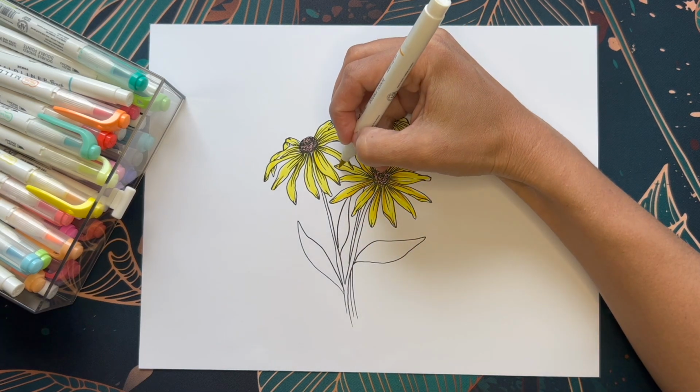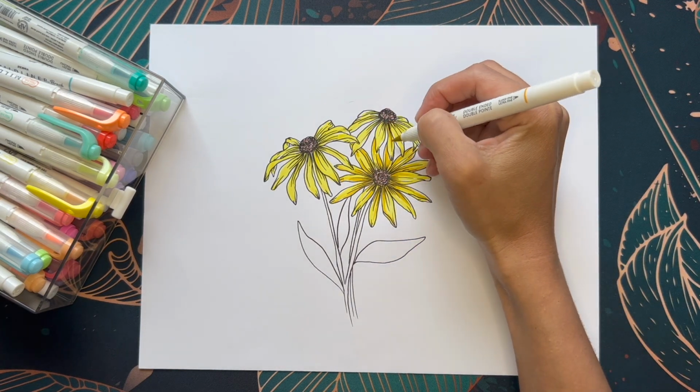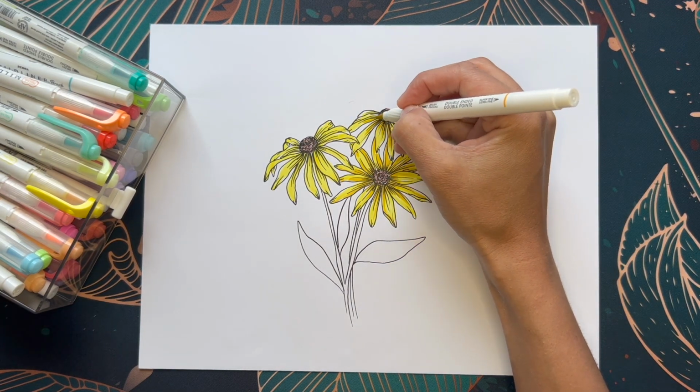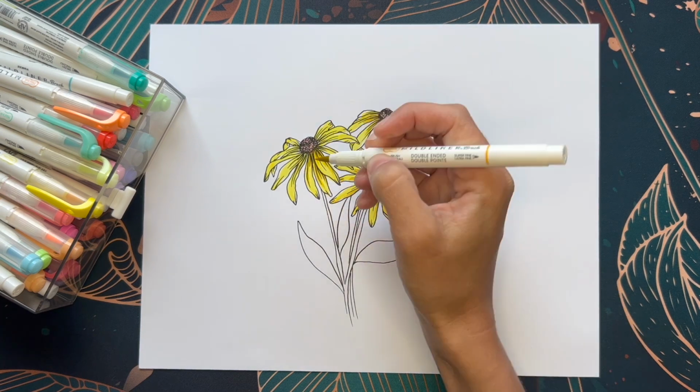If you can't tell, this yellow is really making such a big difference. If you compare it to the leftmost flower, it definitely has a little bit more depth and shadow on those lower petals instead of making it look too uniform and flat.